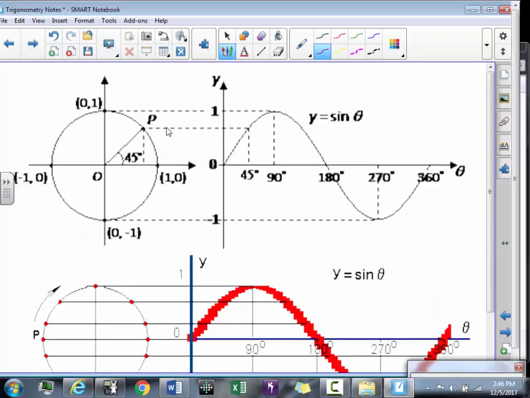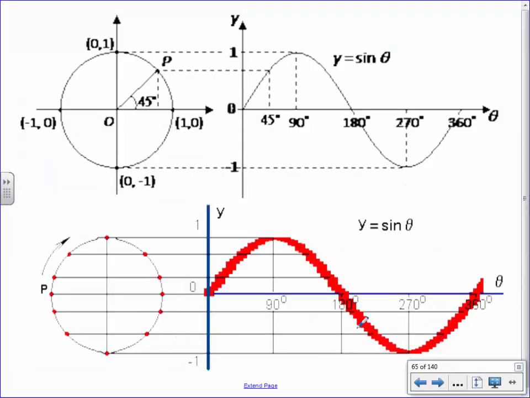Okay. Here's some more pictures kind of showing the same thing, but do you guys all feel like you kind of get the idea of how the sine graph turns out? The reason why, just to make sure I'm clear, is that sine of theta was supposed to be equal to opposite over hypotenuse, but your opposite is your y value, your hypotenuse is your radius, and if your radius is 1, because we're going to default this to a unit circle, then literally you can say that y is your sine theta. Whatever your y value is what sine of your angle happens to be.